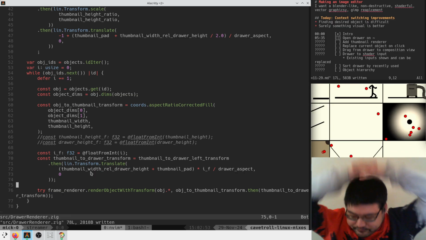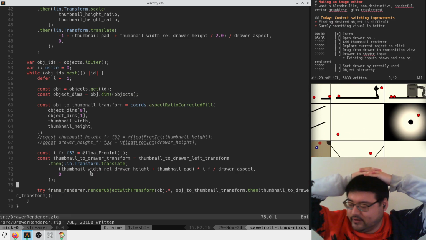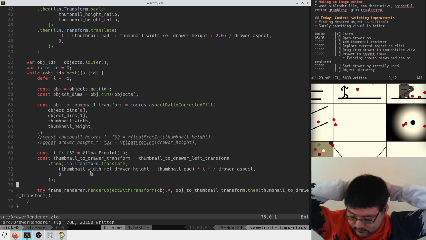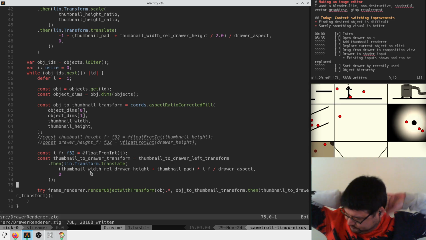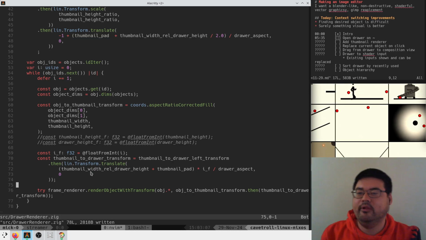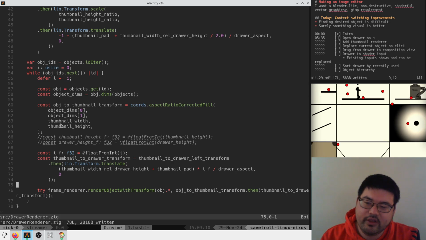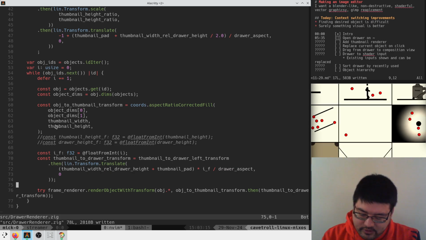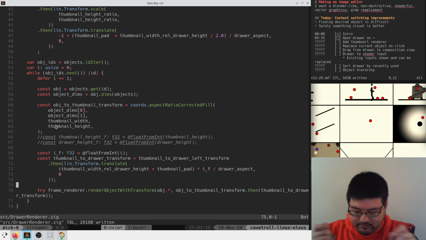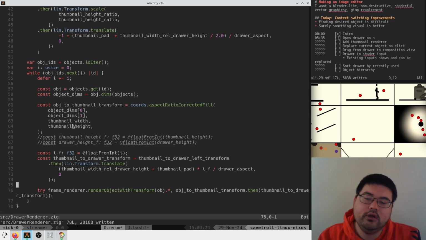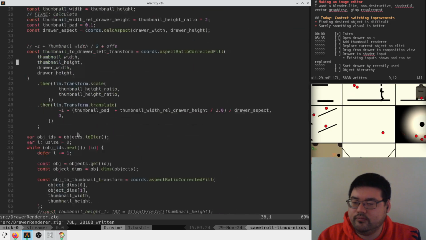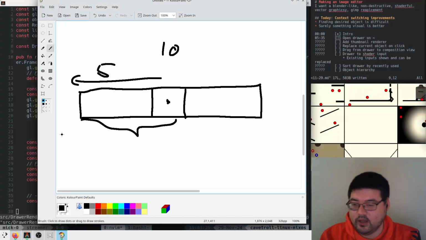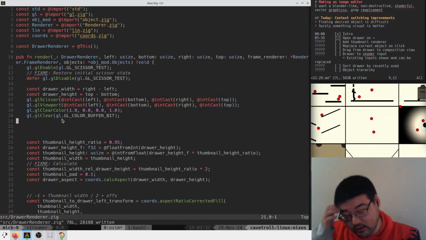So how do we do that? We could render a plane there, or we could do a scissor clear. I feel like rendering a plane is probably the right way to go. Because then we can kind of choose to, if we render a plane, we can use a fragment shader to give the thumbnail a little bit of a border if we want. Yeah, sure. And then we probably also will want to show the selected one as well with a different border color or something. So that kind of works out.